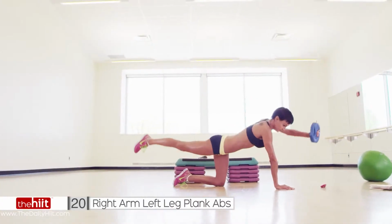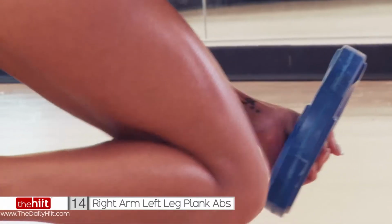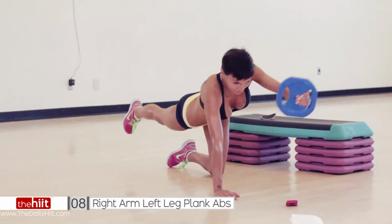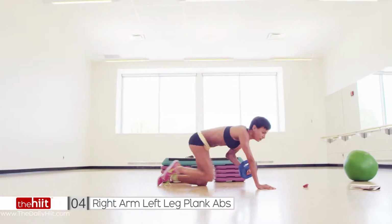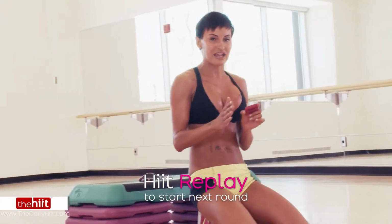Tuck it in. Now, if the weight starts to get heavy, that's okay, you can drop it, or you can just take it out just to halfway. Tuck it in. When you come in, I want you to concentrate your abs together and really tuck it in. 6 seconds. Five, four, three, two, last one. You're done. They're your exercises.